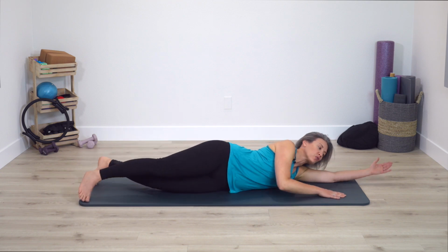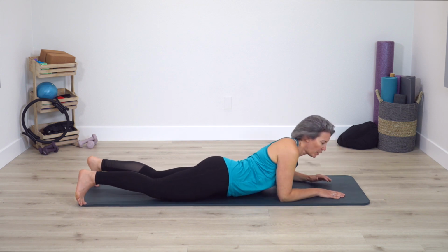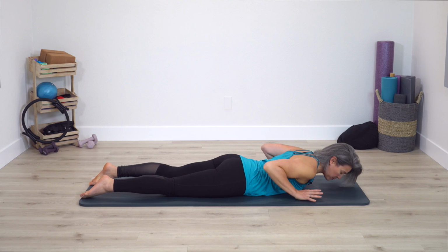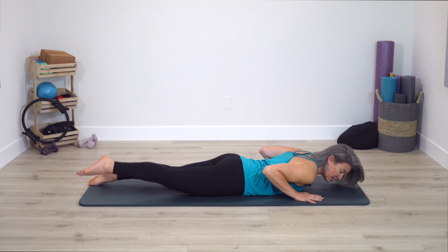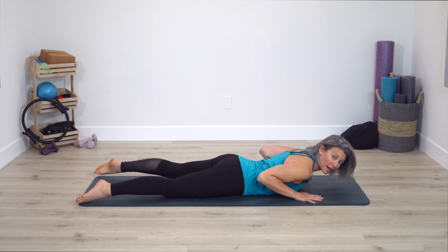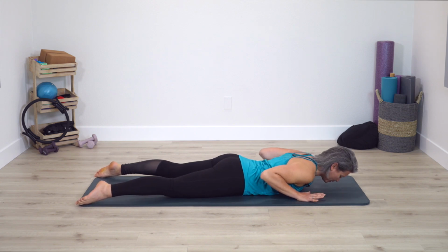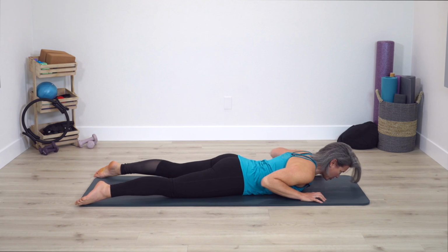Then roll onto your front side on your mat. You're going to take your nose just right above the mat, just hovering above the mat. Let's take your legs to the wide bottom corners of your mat. So legs may be a little bit wider than normal. And press into the tops of your feet here firmly.